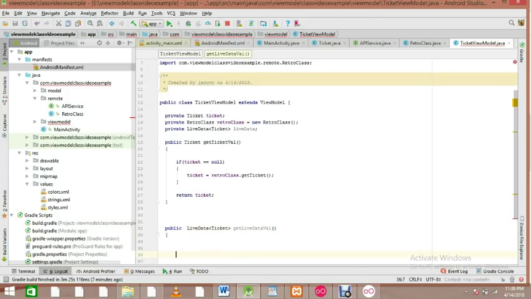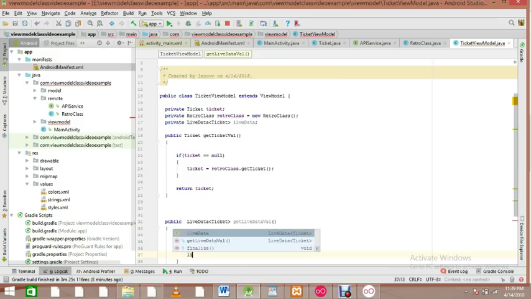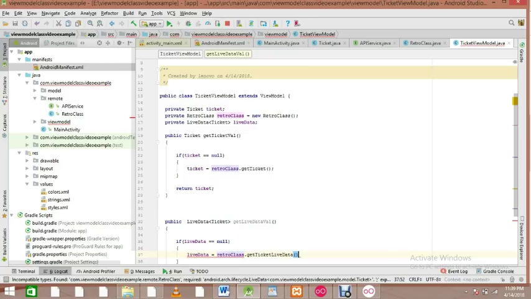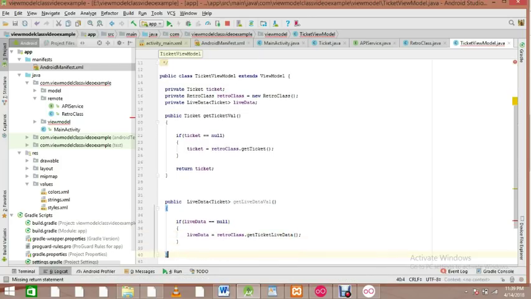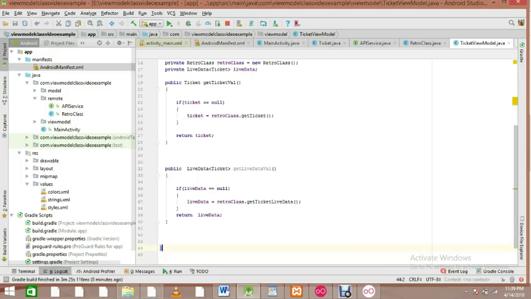Here you say if your LiveData is equal to null, then you make the LiveData from the Retrofit class dot getTicketLiveData, and you return this LiveData here. Okay, so that's our second method you fetch on your model.